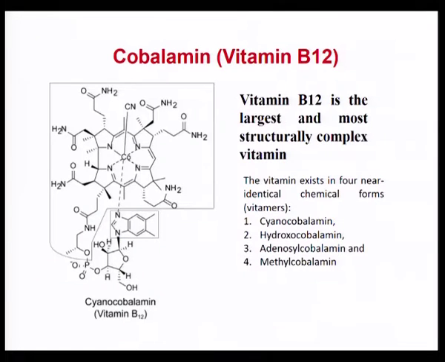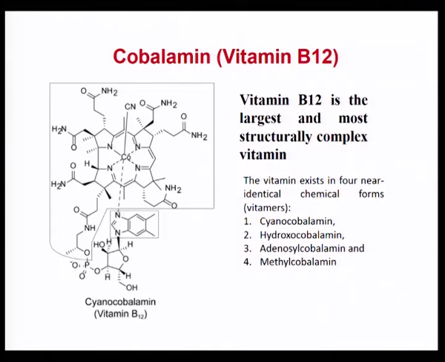Today we are going to look at a very important vitamin. This particular vitamin, what we call vitamin B12, is a very important vitamin in terms of its structure and its application and its metabolic role. So today we are going to look at different aspects of this vitamin B12. We are going to look at the origin of this vitamin, the sources of this vitamin, the structural features of this vitamin, and a bit about its absorption and the way this vitamin enters our system.